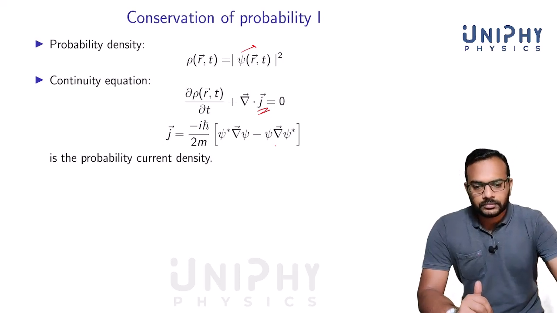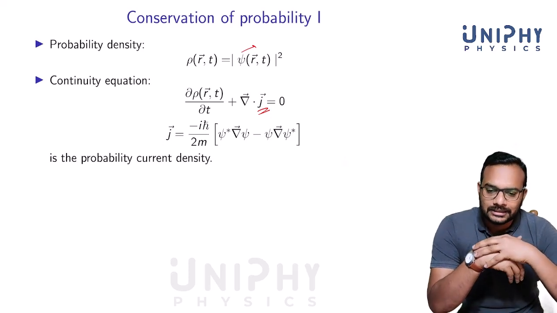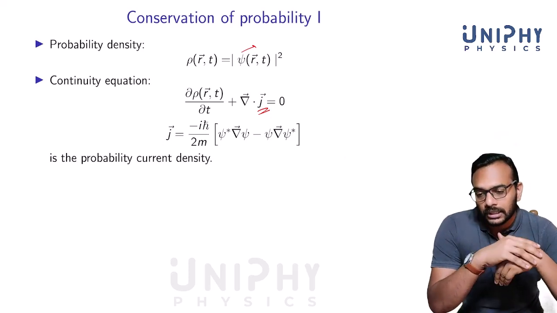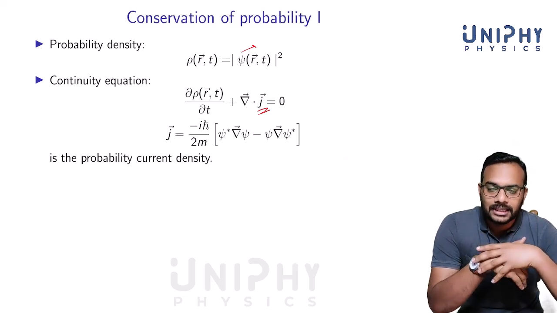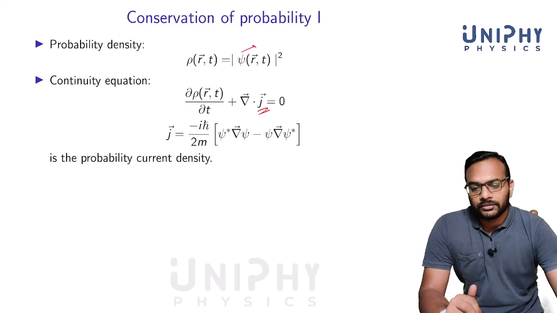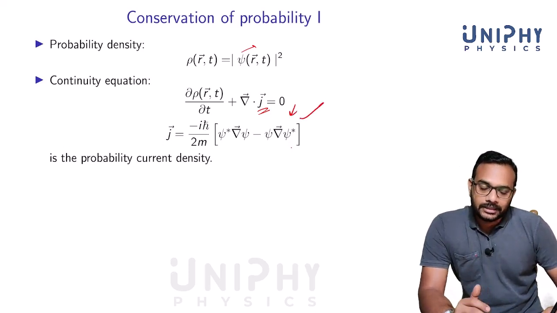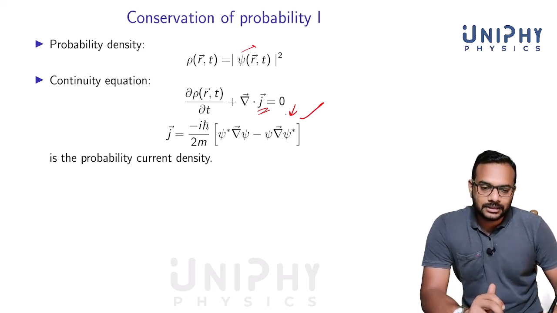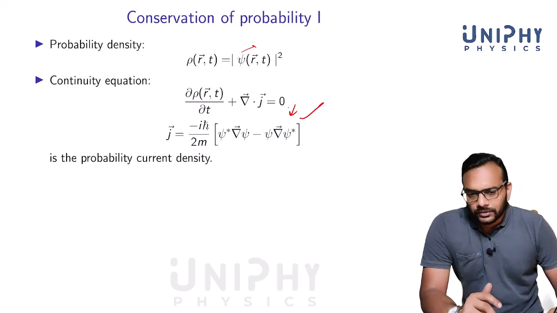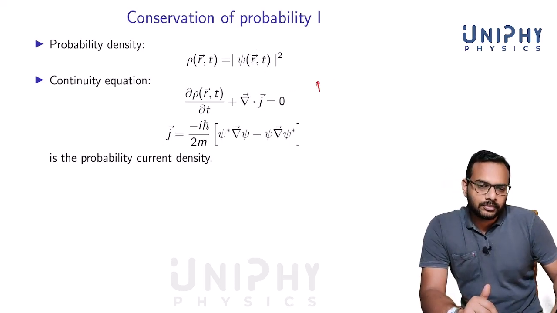All right. Now, in competitive examinations, it's usual to ask you to calculate the probability density and probability current density. So if the wave function is given, you can just plug it in here, and then you'll get the probability current density. This is a question that can be expected for certain wave functions. So this means essentially that probabilities are conserved.